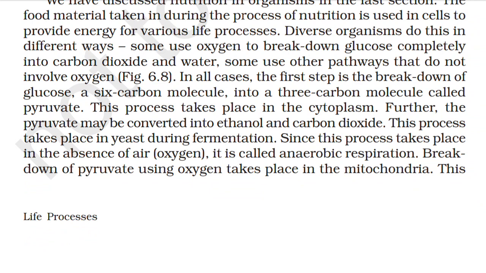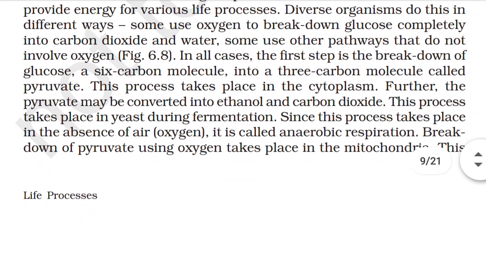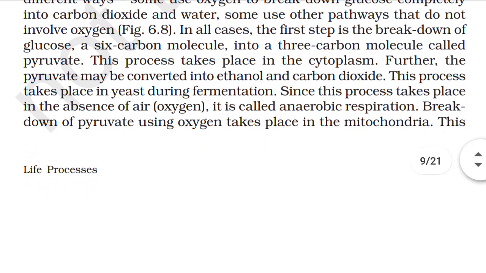In all cases, the first step is the breakdown of glucose, a 6-carbon molecule, into a 3-carbon molecule called pyruvate. This process takes place in the cytoplasm. Additional knowledge: this process is known as glycolysis. It is made from glyco, which means glycogen or glucose, and lysis means breaking down. So here glucose is getting broken into pyruvate, which is a 3-carbon molecule. That is why it is known as glycolysis.